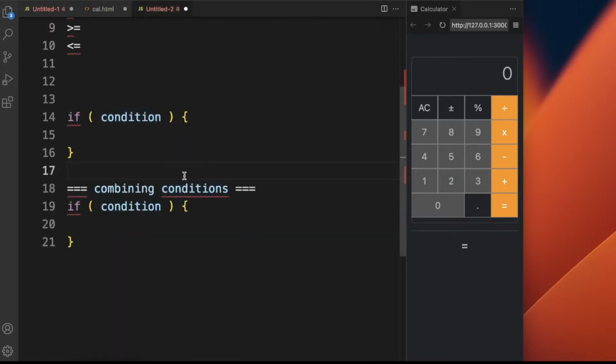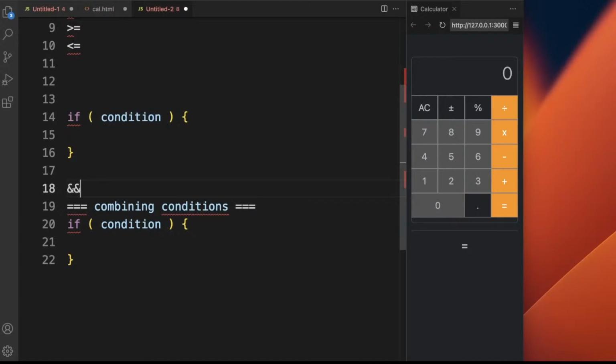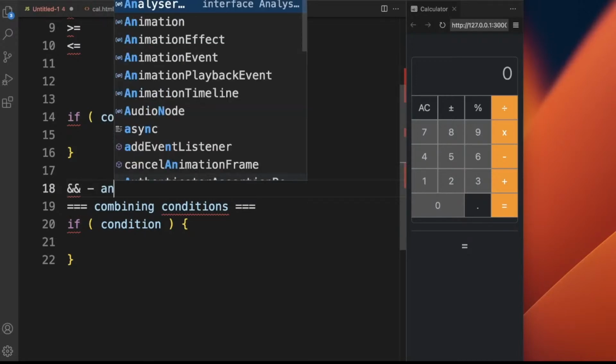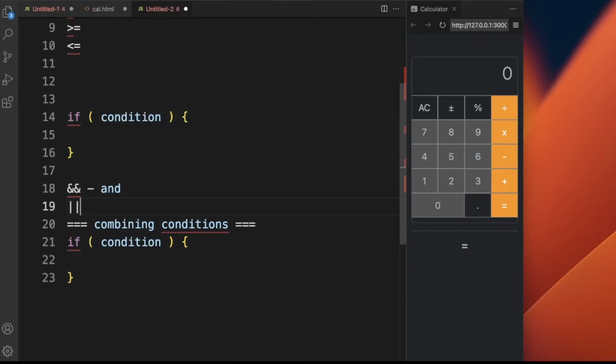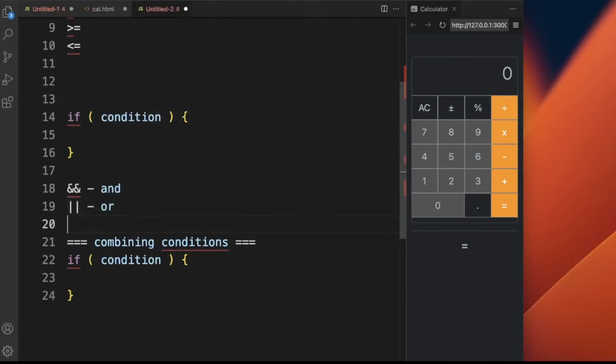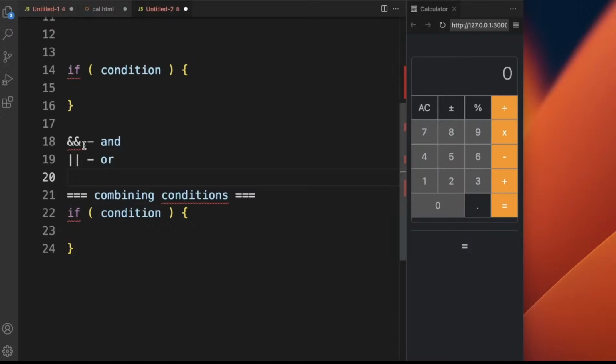You can combine in two ways. You can use this, which denotes and, or use this, which denotes or. And I'm sure you've done logic gates. Well, let me not assume you've done logic gates. But those people that did computer science, you have your and, or in logic gate circuits. And what your and means is that both of them must be true for that condition to be accepted as true.